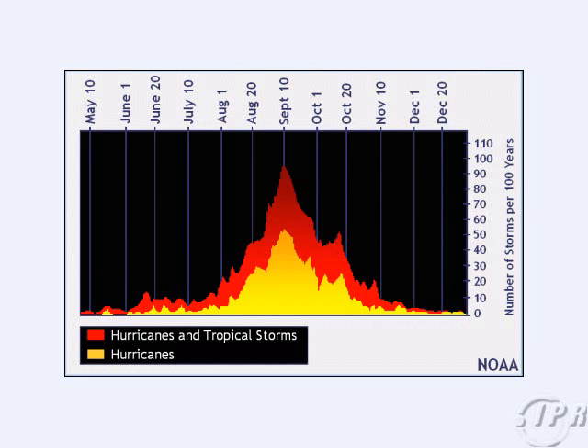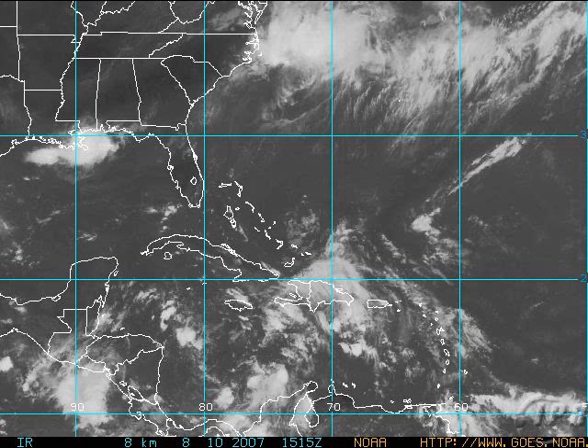Right now we have just entered August, and we are going to be on a dramatic upswing over the next month or so, until about September 10th — that's about the peak of the hurricane season. Then we'll go down rapidly, have a little secondary peak in mid to late October, and then we should be done with the season, but what will it leave as its legacy we will find out soon.